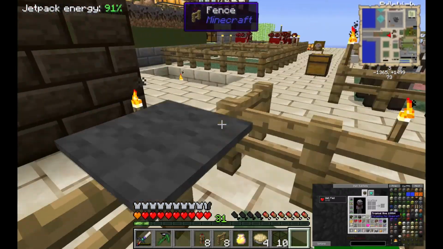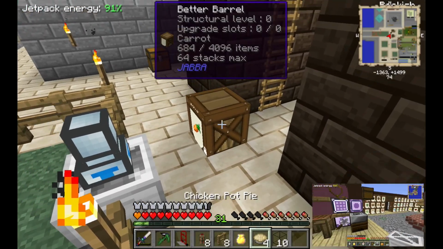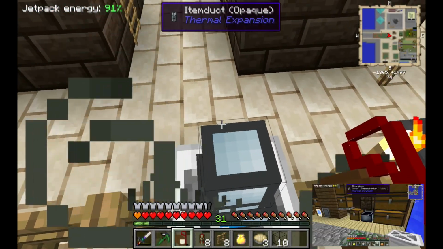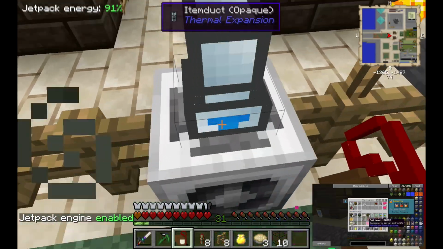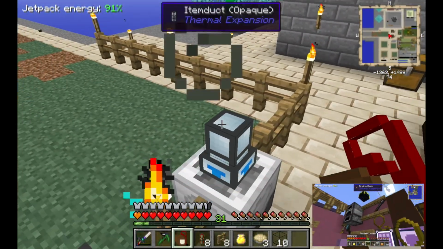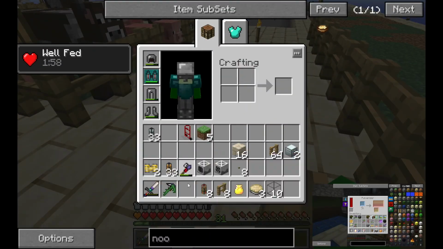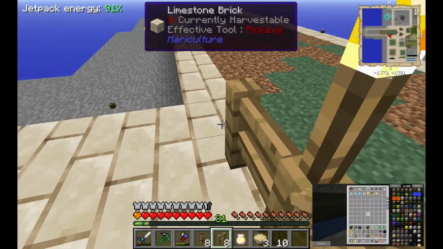Now I need the dolly. Let me eat first. And we'll set that down. Okay, that's not working right. Fine. Whatever. Don't need that fence there, so we'll just set it down here.